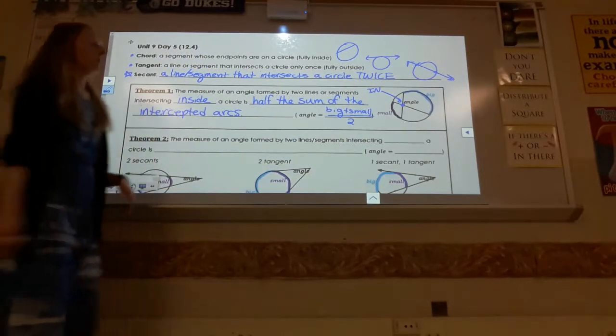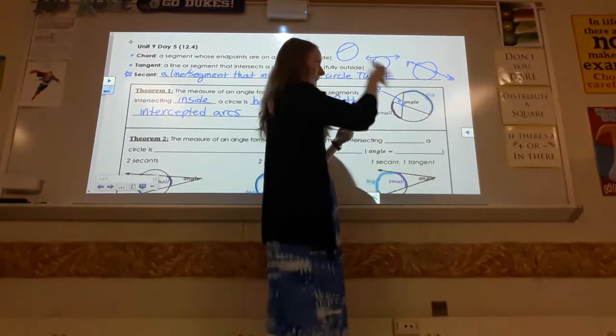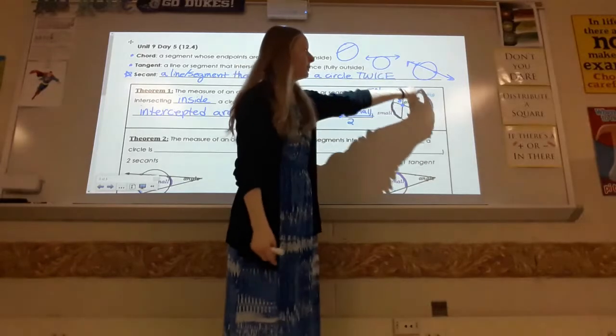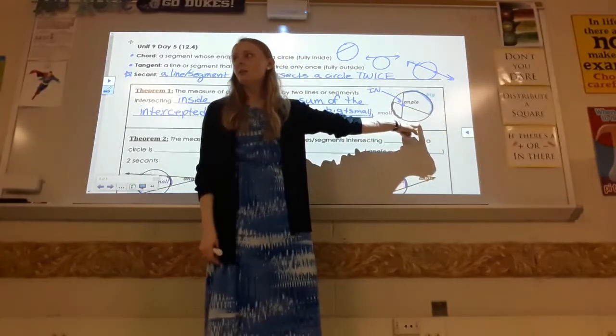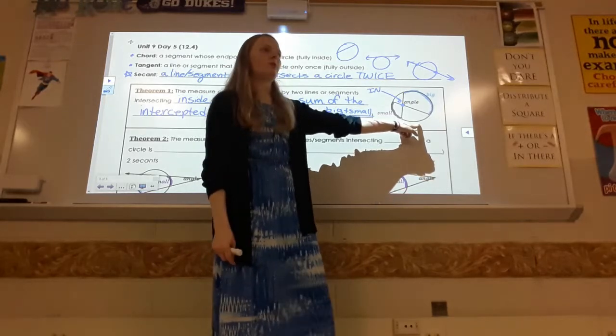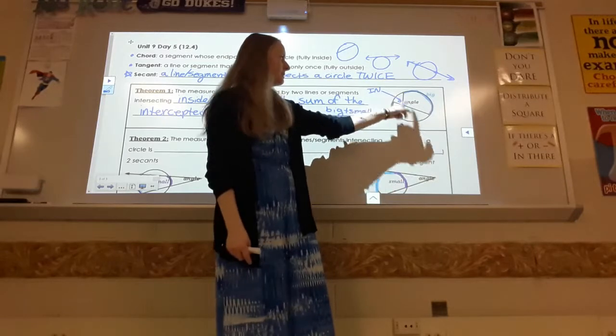Now, when I have these segments in here, and they could be lines too, they can keep going. Do you guys see how I've chopped the circle into 4 arcs, actually? 1, 2, 3, 4. You guys see that? How are you supposed to tell which of the 4 arcs to use? They're across from each other, but so are these.